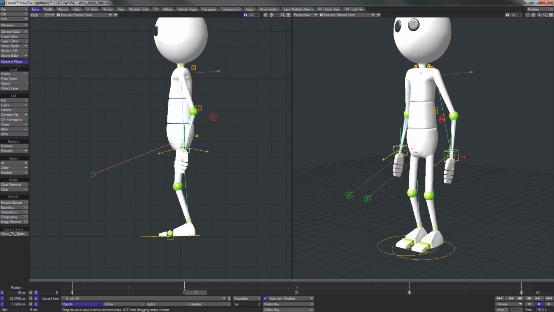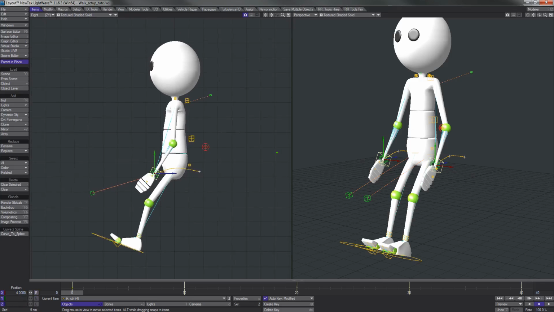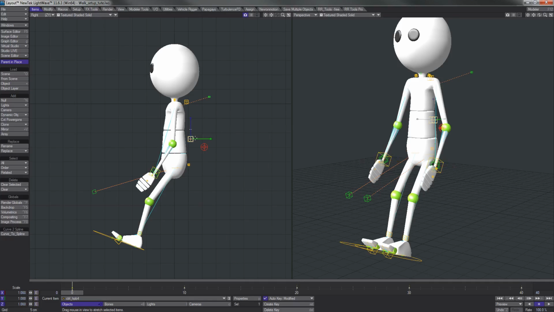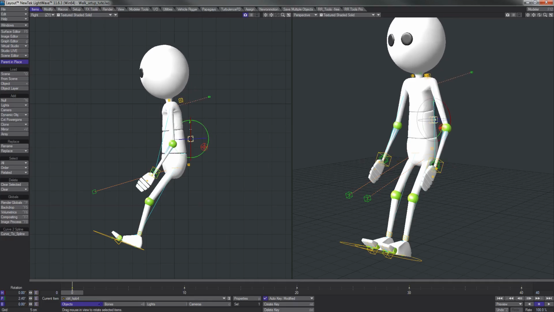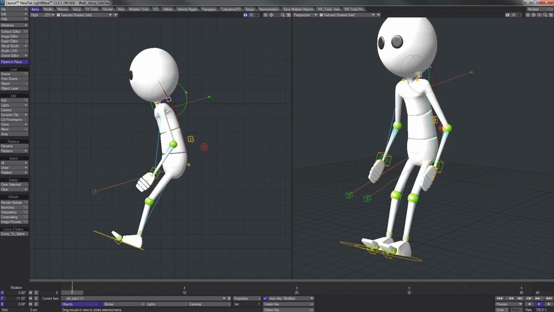If we have a look at it, we've got our arms and our feet moving along. Now it's at this stage that we can offset the feet and the hand or one of the arms to create a walk, but I like to do just a few more things in here. We can grab this controller here and go into rotation, and we can just position him up. As he takes his step, he's going to lean forward. We'll grab his head and just bring that back. Now with both of those controllers selected, let's copy those to frame 20 and 40.